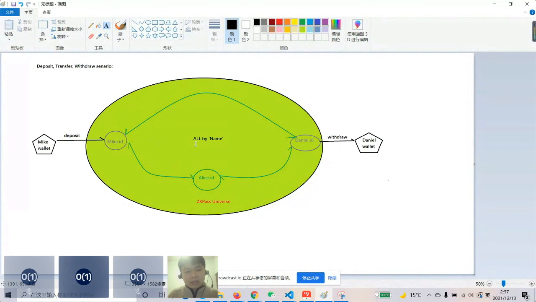It acts as an identity passport across the ecology of Mina. In the future, when many Snaps come out, you could use ZK Pass as your ID to participate in all the Snaps.